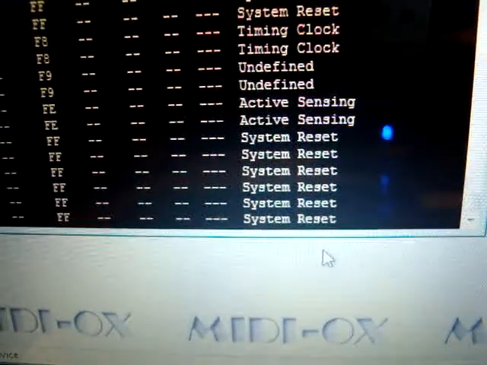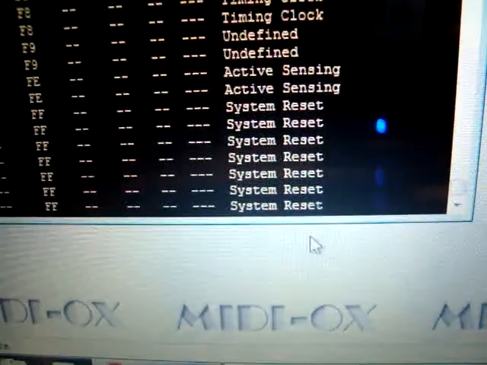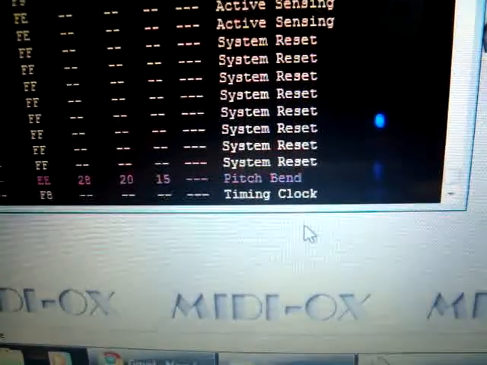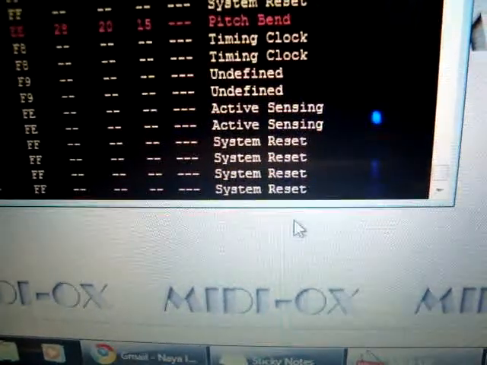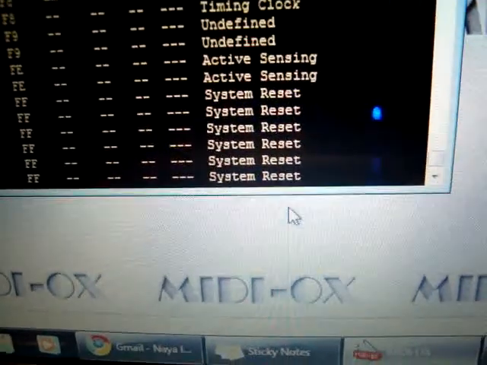See? Oh, we got a pitch bend now. How's that working? I don't know what's happening here.